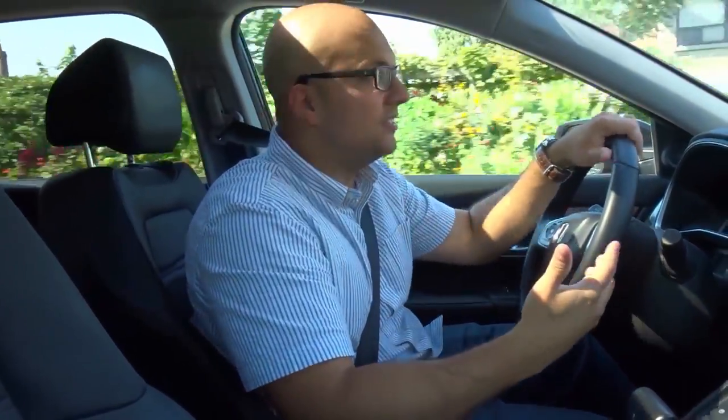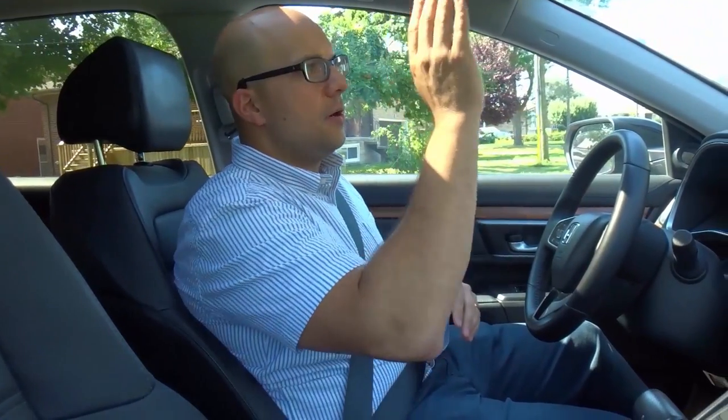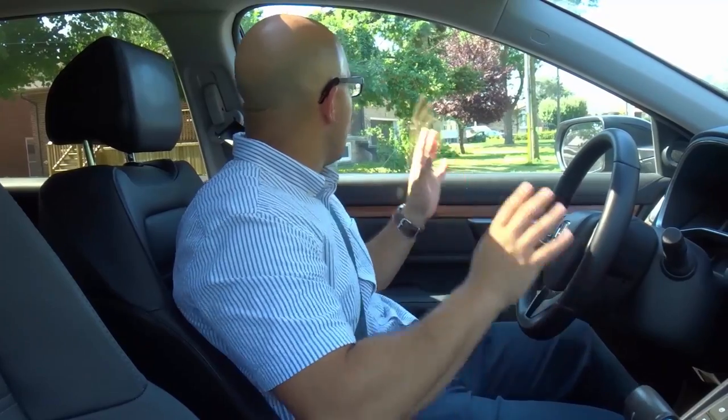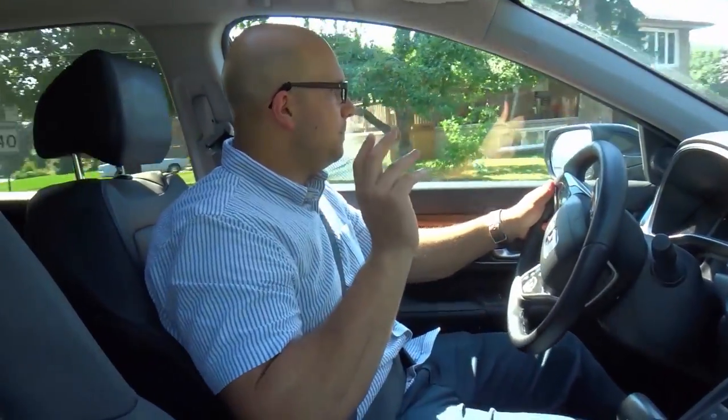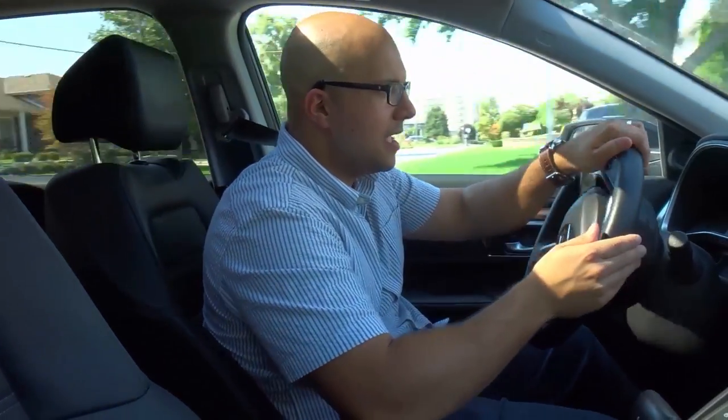The first time you might be over-steering or under-steering, or drifting left and right as you're turning — it might be rough — but you're going to keep practicing. Signal on, rearview mirror, left side mirror, left blind spot — check for traffic. There's a car coming so I'm just going to wait a moment. We're clear — rearview mirror, left side mirror, left blind spot — accelerate as I turn the wheel, hold it in position and release. We'll do one more without a stop sign. I have the right of way — no cars, no pedestrians. Right signal goes on, checking my rearview mirror, my right side mirror, my right blind spot, slowing down, turning the wheel, holding it, and then releasing it.